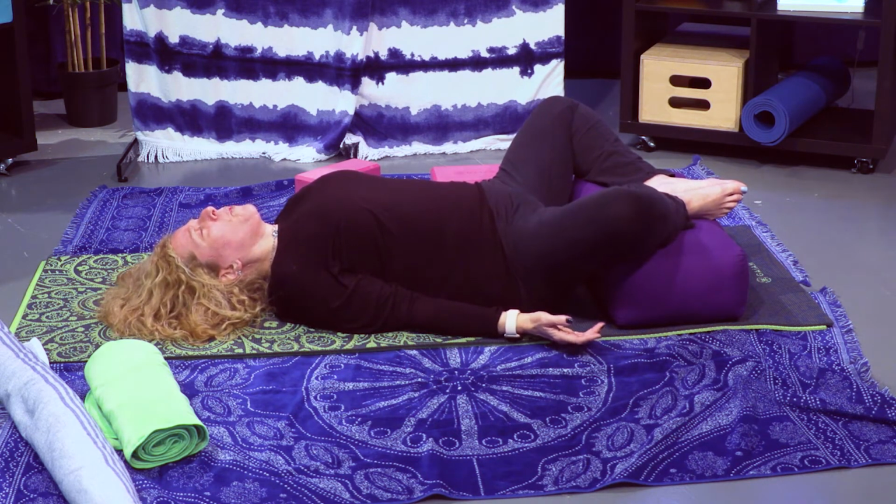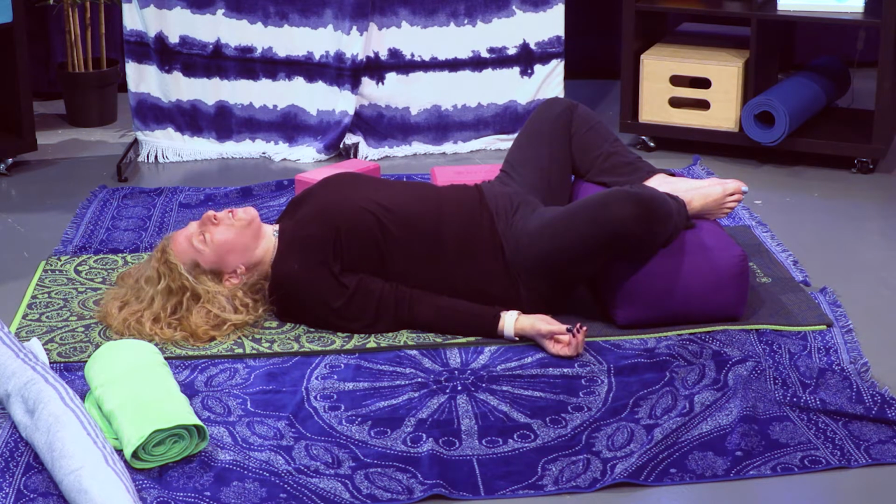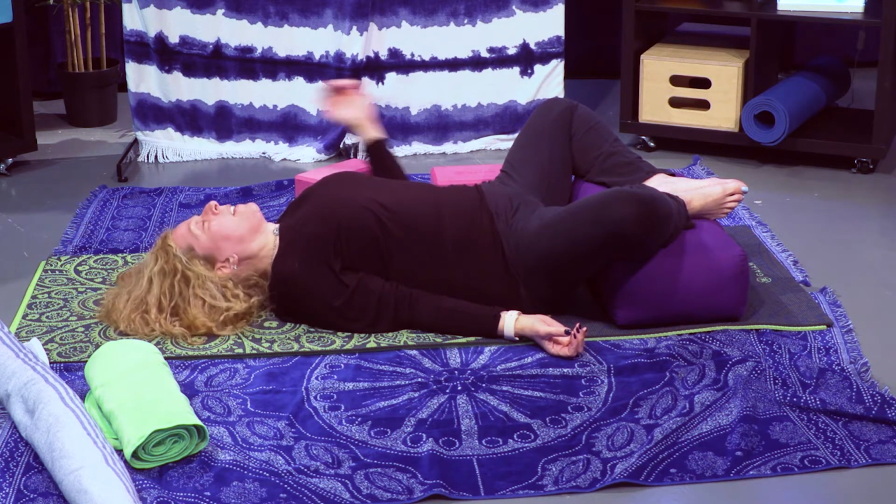Now, to really find that nice comfort in the reclining butterfly pose, I want you to notice your lower back and the connection your lower back has to the mat.